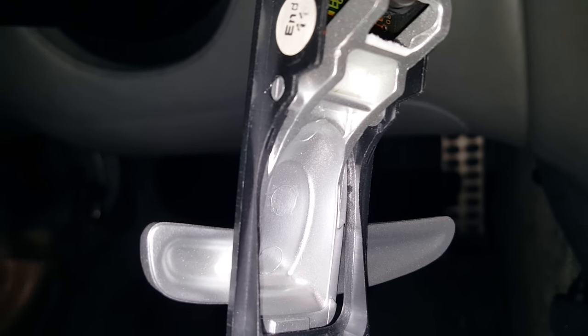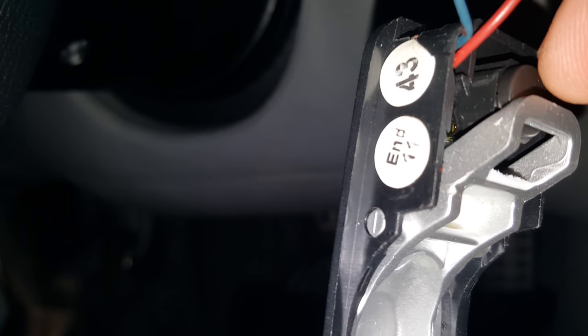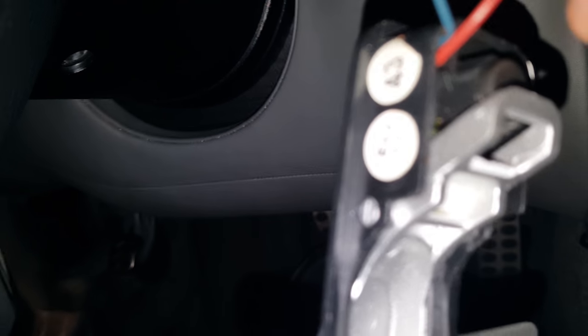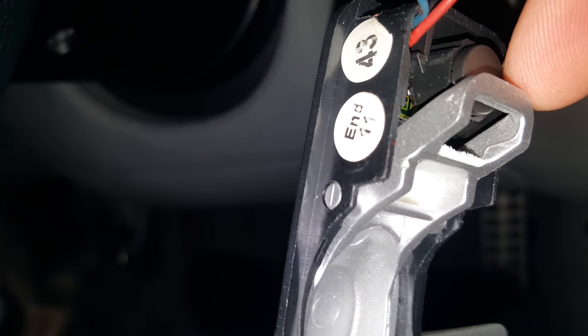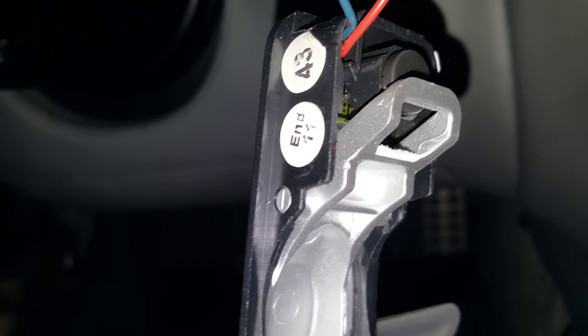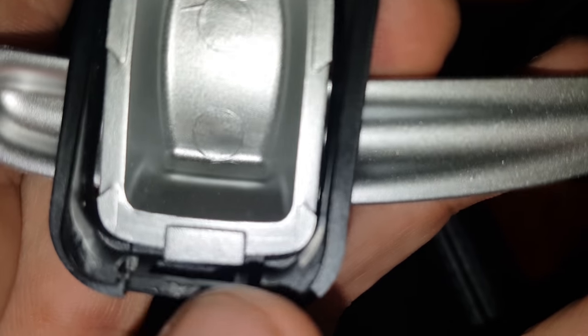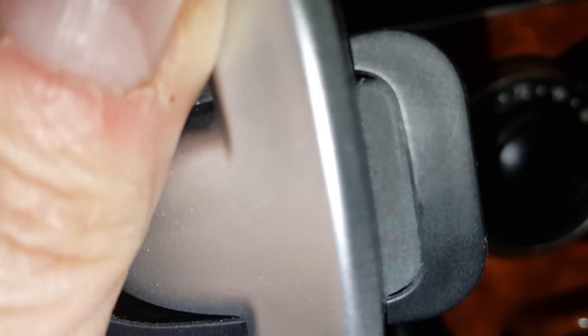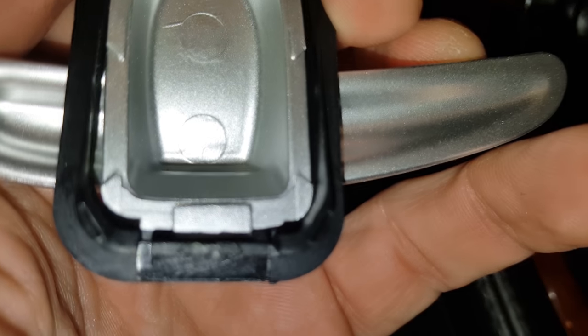Now the key question: does it work? Some people find the button is partially depressed when you put this back in the wheel and have to take it out and file the bottom down. I'm going to test it. I screwed this up and don't want you to make the same mistake — I had to take the paddle back out because that tab was on the wrong side of the housing. Make sure that little tab is on the inside of the housing before you seat the carrier.